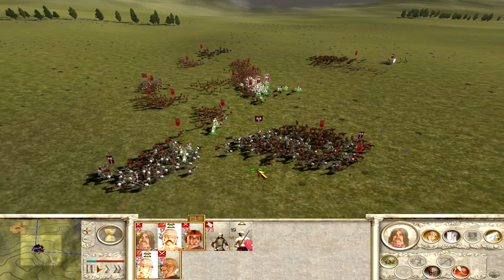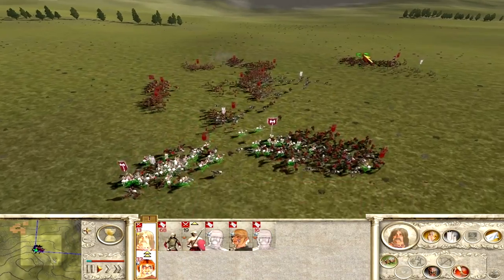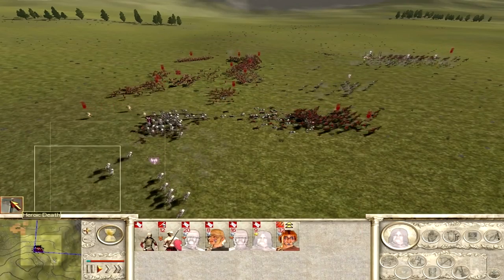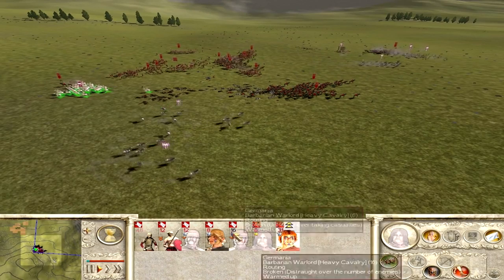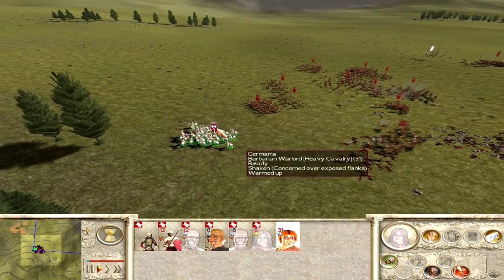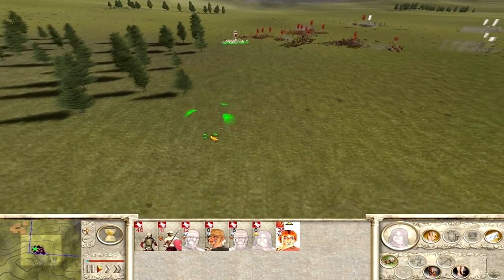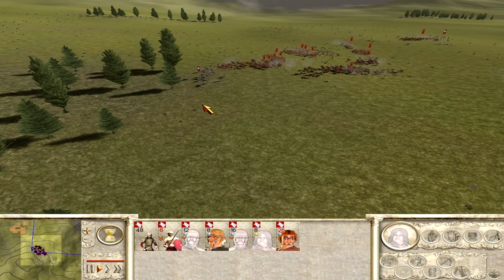What am I going to do with five cavalry units? There we go. Another one dead. Another one bites the dust. And he is dead. Oh, we've got one guy left. Where is he? Oh my god, you are a savior. You actually killed one unit. What are we going to do with one cavalry unit against the rest? Run! Get out of there, my friends. He's gone anyway.